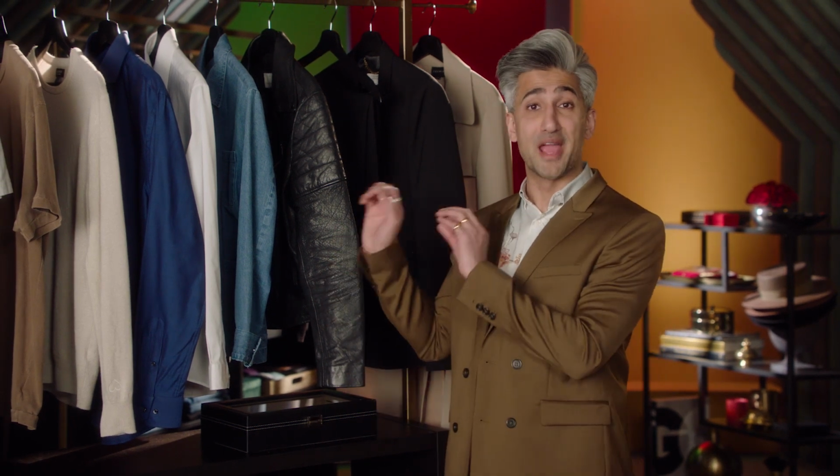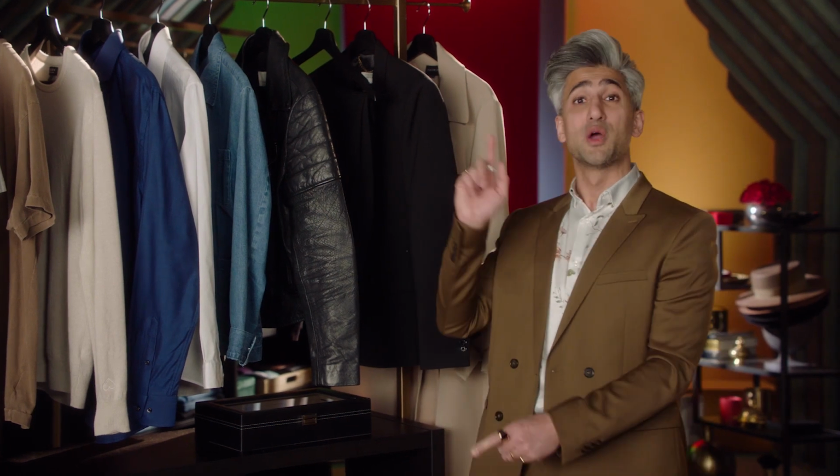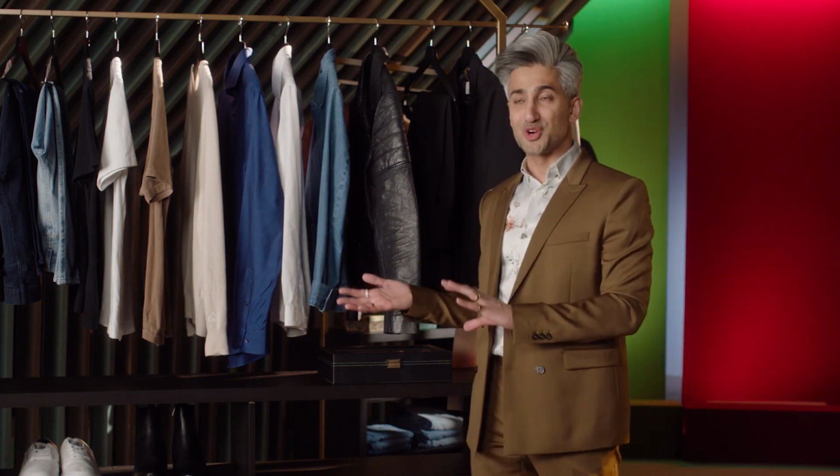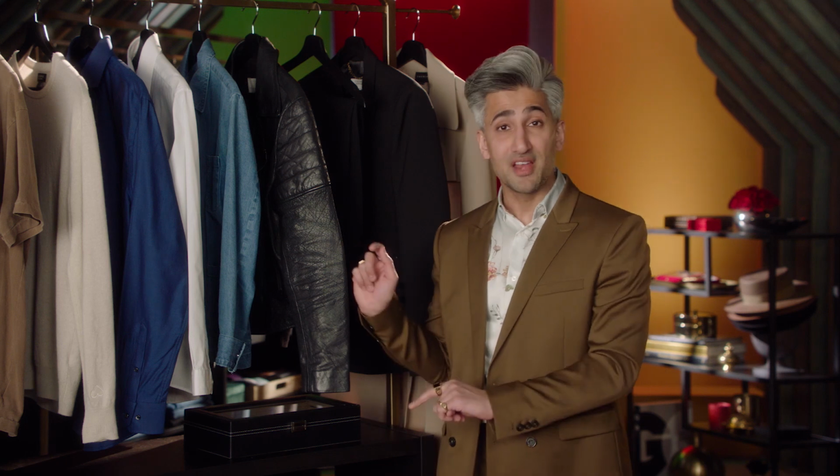There's no one I've ever met that won't benefit from a capsule collection. You will be able to find your look somewhere within this with really simple styling. The beauty of a capsule wardrobe is that it's so versatile. You can mix and match every day for the next few years and feel like you have something completely fresh.